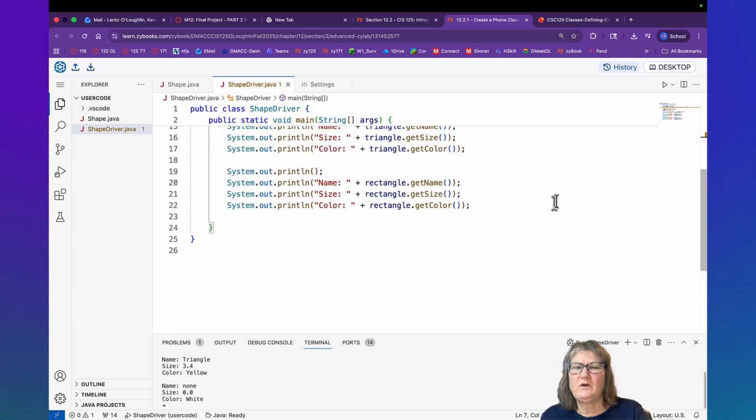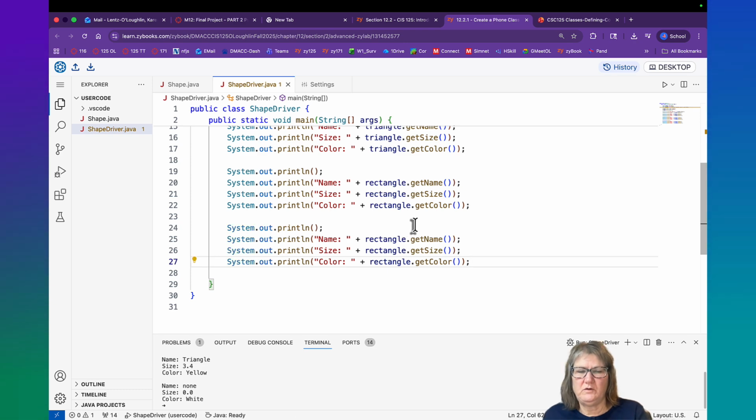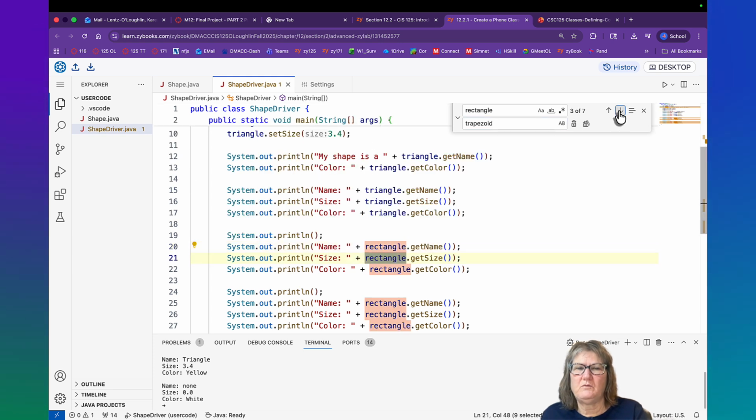And so then if I wanted to see if the trapezoid worked, I'm going to copy this and paste this, and we would do a replace. If you didn't know, you could do this: I'm going to try to do rectangle, and I'm going to replace it with trapezoid. This is a nice trick to know, but I have to make sure I only do the ones that I want, which are right here. Where's my replace option?